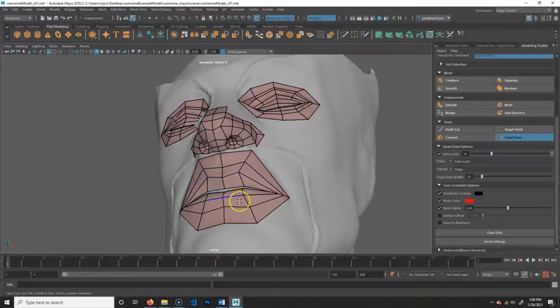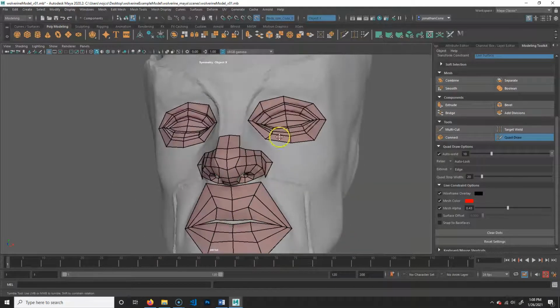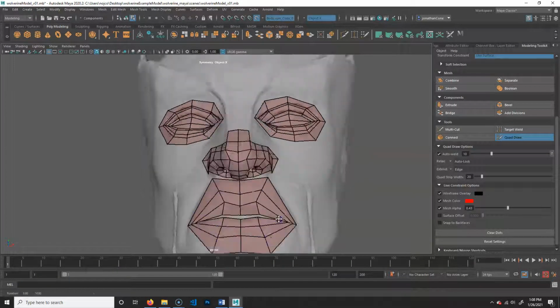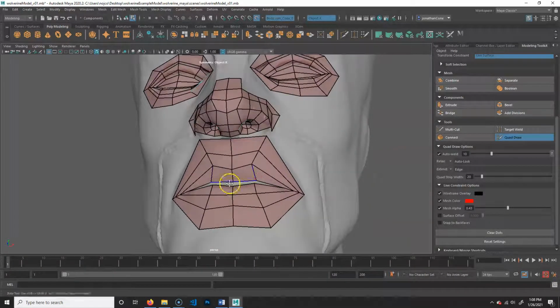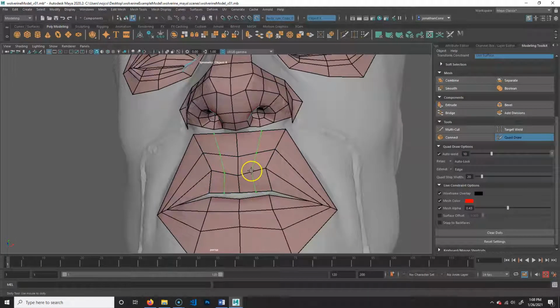So if you look, you'll see I don't have enough geometry here. I did start with 8, just like we did with the eyes, meaning there are 8 edges going all the way around. It's an octagon. This is also an octagon. But if you look, the mouth's bigger anyway, so I'm just going to add some edge loops in between. I'm going to hold Control and put one here. If I put one up here, I must put one down here to match, because these each have to match with the other one so that I can close his mouth.